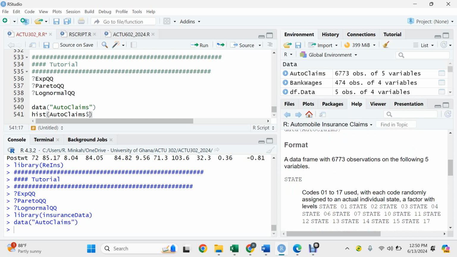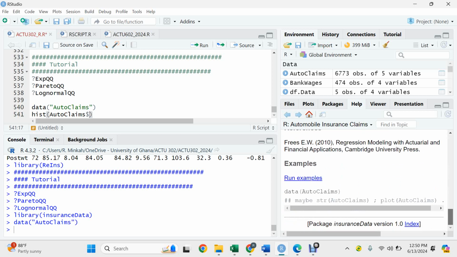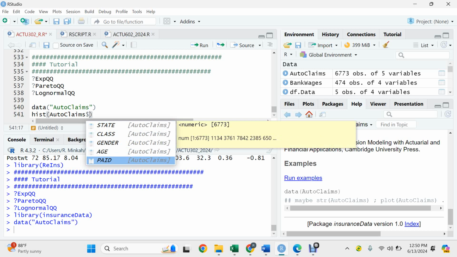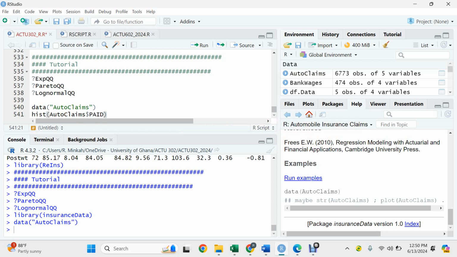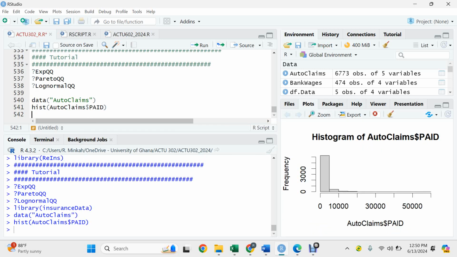It has references. So for example, if let's say in your level 400 project, you want a data set to work with, these are some of the data sets you can use. And it's large enough to do whatever you want to do. Okay. So let's look at a histogram of it to see how it looks like. Well, so we do a histogram. It's like this.